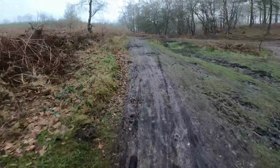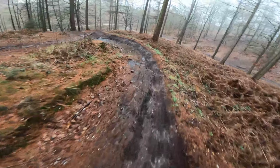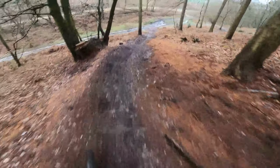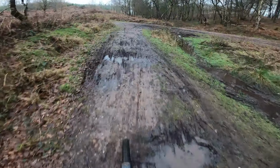Oh, I almost hit that tree stump. Oh, I almost hit it. I was close.